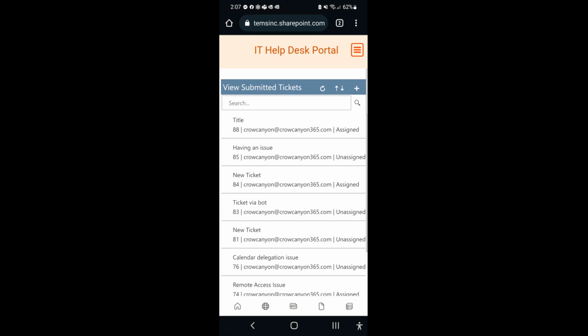I'll pop over to my desktop screen and show you that before we end the workshop, but I do want to show you those are configurable. The requester is in there. It's pulling in their email for some reason, but that's the requester email, the cookingin@365.com. And then there's the assigned status, basically the request status. We have 3 fields on. I mean, you could put 4, you could put 5, you can have as many as you want, but you're going to be limited to some degree by the size of the screen that you're working with.